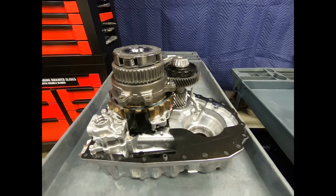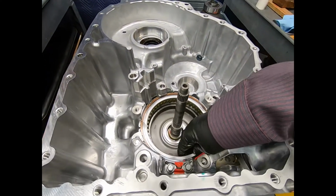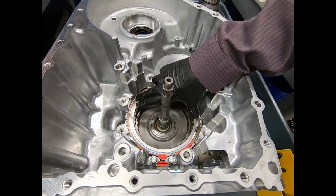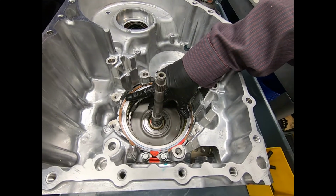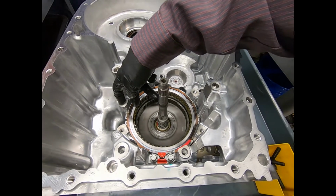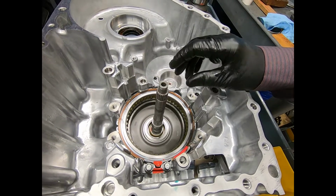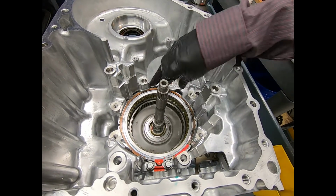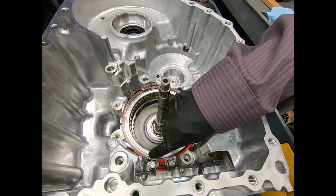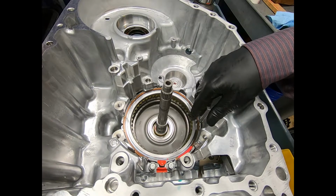Okay, we're continuing on. Okay, now we're ready to move to one of the brakes. Now this is a little bit tricky and requires a special tool setup. I'm sure Honda has a very special tool. It might be as simple as a section of aluminum that uses one of the bolts to compress the spring. Now I don't have that, so I'm going to go ahead and set up my assembly and compress the spring to remove the snap ring. Now I suppose you could force it out, but that would be very sloppy, mar the case, mar the assembly, and would be very difficult to reinstall like that.